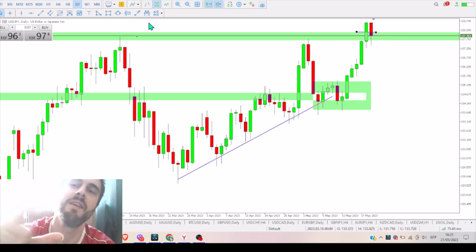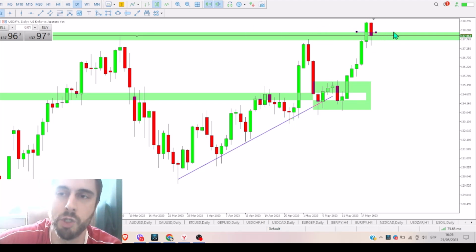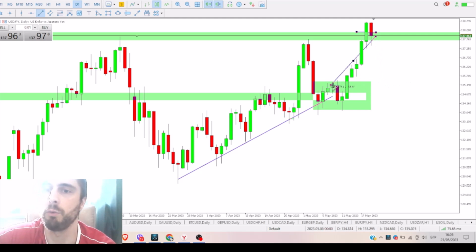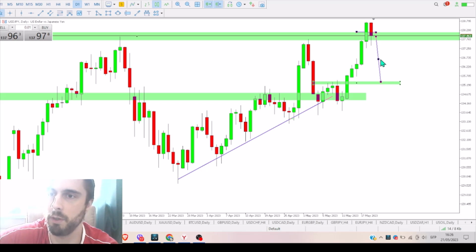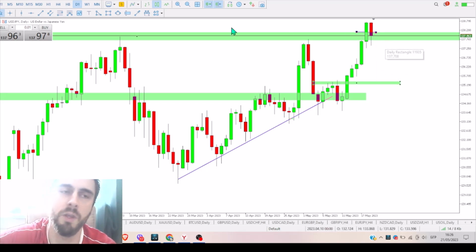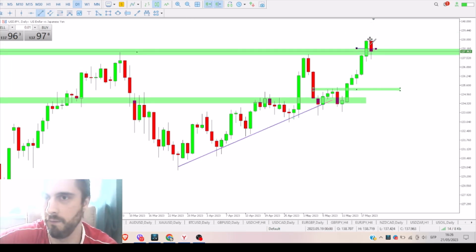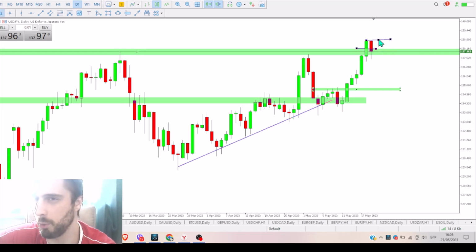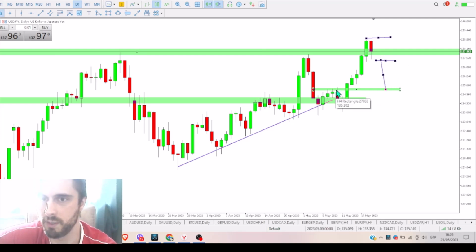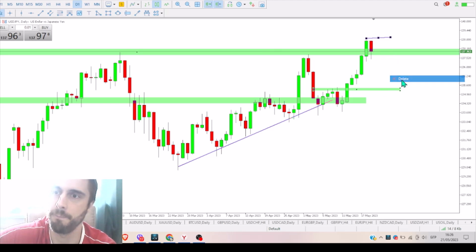So this may be a sign of reversal, so rejection from the resistance area, and a continuation all the way down to this previous support, for example. So let's mark this area as a support and a possible future target. So if Monday closes bearish, we have a reason to enter a sell trade, for example, with a stop loss somewhere here. The entry could be anywhere, let's say here, and the risk to reward 1 to 1.5 to these previous highs, and that would be an amazing trade.